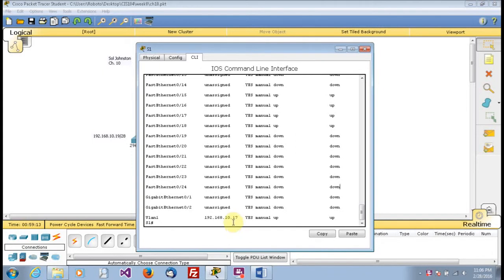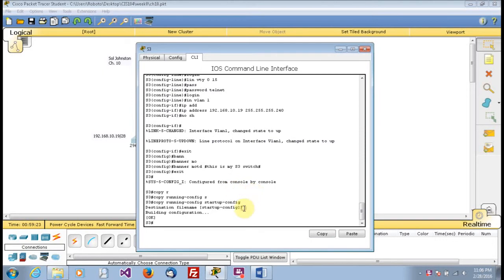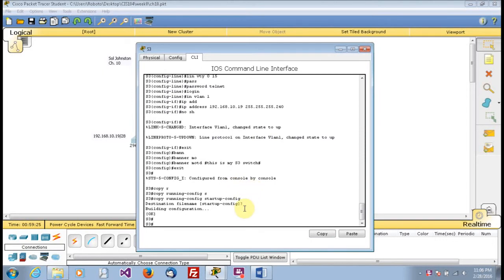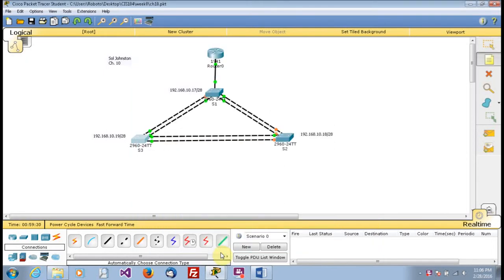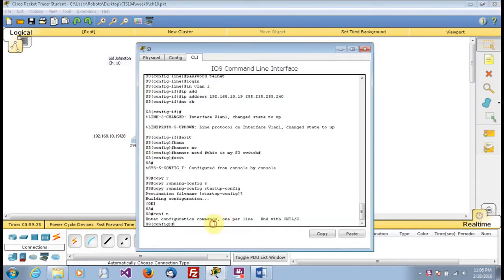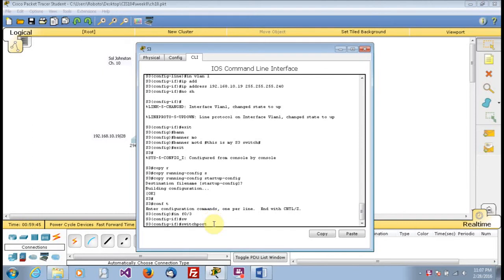Now let's go ahead and go to lab 10.3. Now I'm going to go to switch 3. And in switch 3, we're going to do configure terminal. And we're going to go to interface. Oh, let me get back in there. Alright, so we're going to go into interface FastEthernet 0/3. And we're going to do switchport mode access, because you have to change the mode.